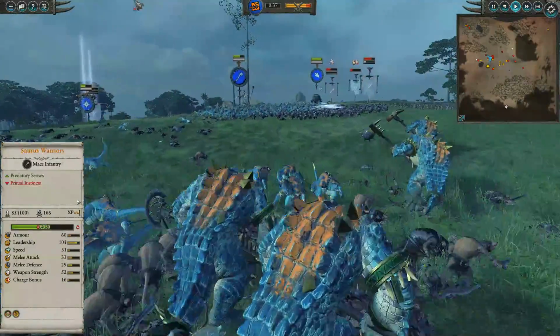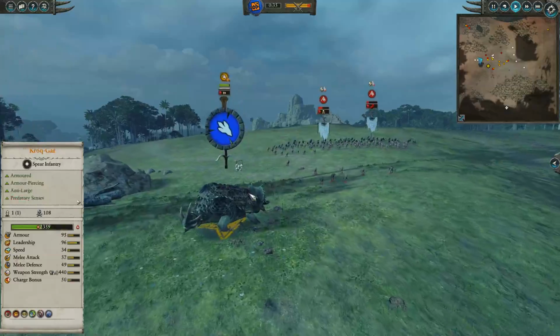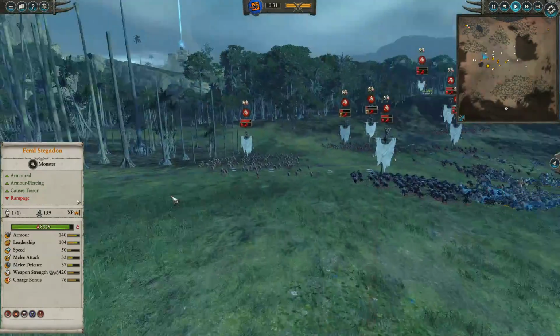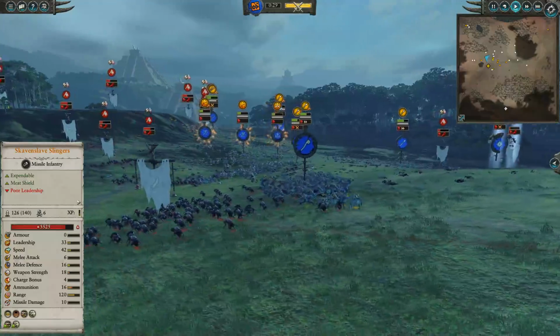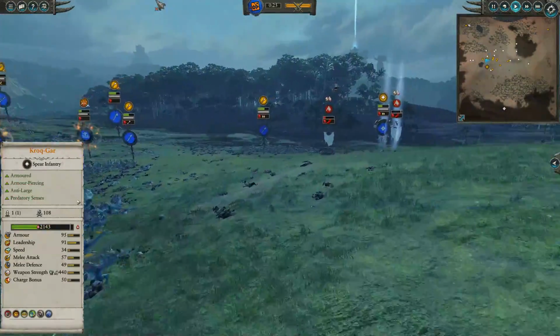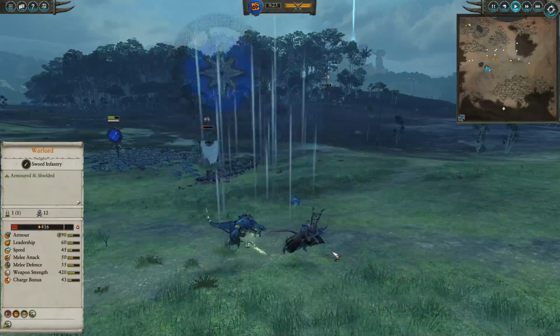At this point, the enemy were just falling apart. We had advantage in numbers. We could just go around and start routing everything there. We've chased off a couple of units with our dinosaur friends, and the rest of the Skaven starting to just get out of there. Once again, we can't really chase them very well because they're too fast.